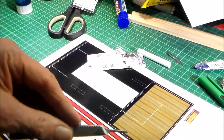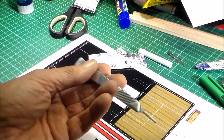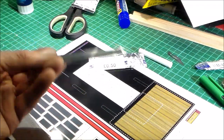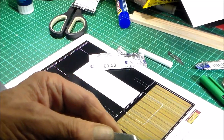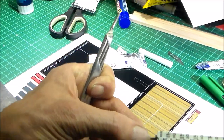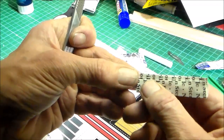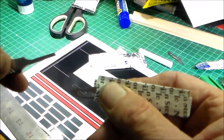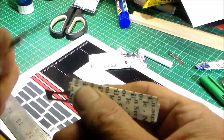but just a tip, you've probably watched a surgeon insert a scalpel blade onto a scalpel handle. This is a Swann Morton handle, available from craft shops. It's the same as what a surgeon would use if cutting you open. What you do is you hold the blade inside its grease-proof paper wrapping that it comes in. That protects you from the sharp edge of the blade. You just grip the blade like that, so it's still in the wrapping. At least that's what the surgeons tend to do.